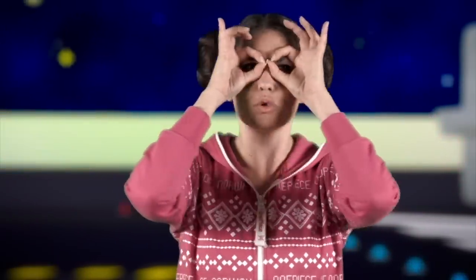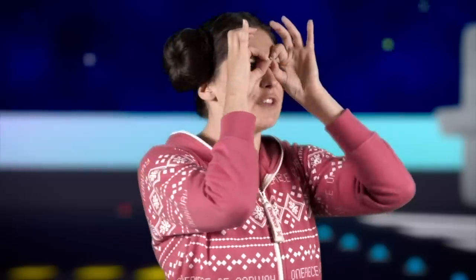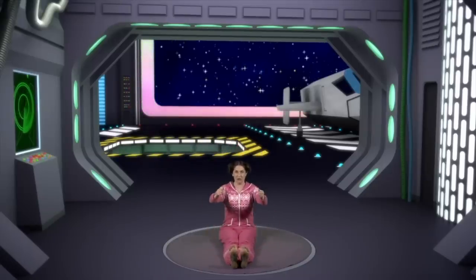Bring your thumbs and fingers together and have a look through your special cosminoculars. He hoped that those droids would be arriving soon so that he could go and buy one. They needed some extra help on the farm. Here they are! He got into his land speeder. Sitting on your bottoms, take your legs out long. Start your engine.